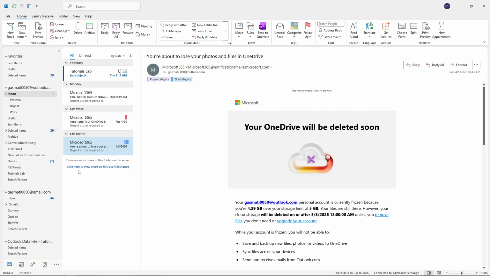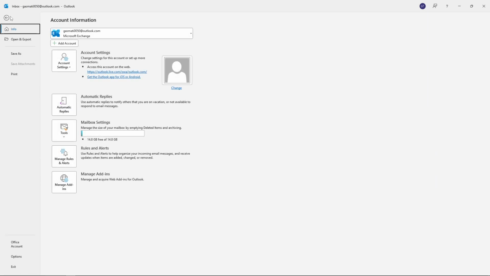Navigate to the File menu, which you'll find located on the top part of your screen where all your main tools and menus are positioned. Go ahead and click on the File tab to open this menu. Once the File menu has opened, take a look at the options presented to you.